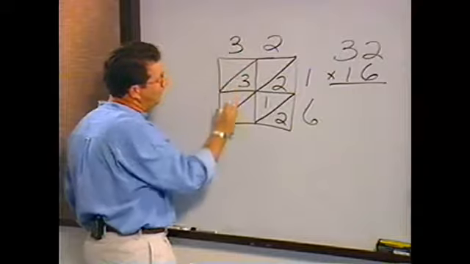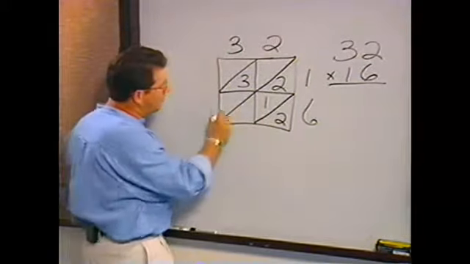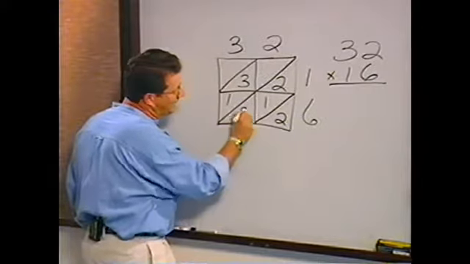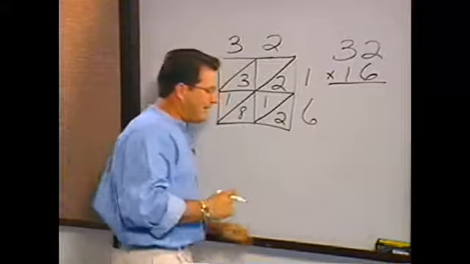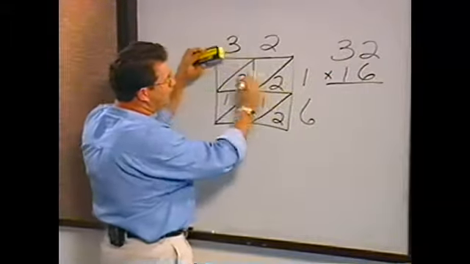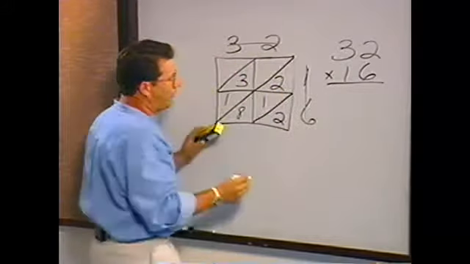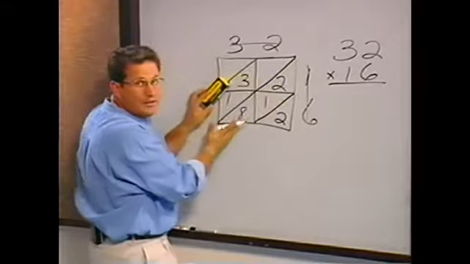And the last part is 3 times 6. 3 times 6 is 18. So we draw it into the box: 1, 8, 18, 10 and 8. That's it. Now, to get the answer, here's all you have to do: just look at the numbers inside the box. Forget these are here now. Just look at the numbers inside the box, and we're going to add them up diagonally, and it'll give you the answer.